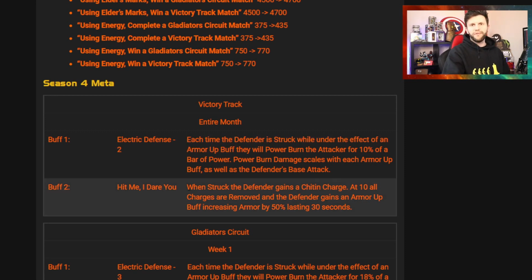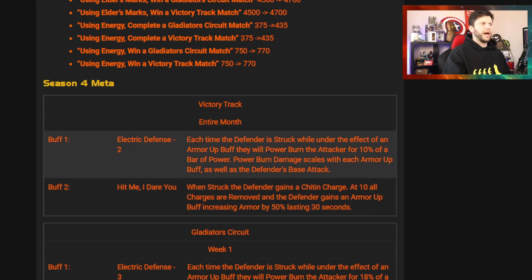In any case, why we're fielding counters and also armor up builders is really important because, well, it is important but not important. It's not important because regardless, when struck, the defender gains a charge. At 10, all charges are removed, and the defender gains an armor up buff, increasing armor up by 50%, lasting 30 seconds. And each time the defender is struck while under the effect of an armor up buff, they will power burn the attacker for 10% of a bar of power. Power burn damage scales with each armor up buff as well as the defender's base attack.